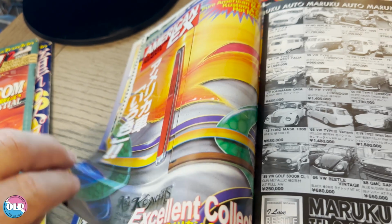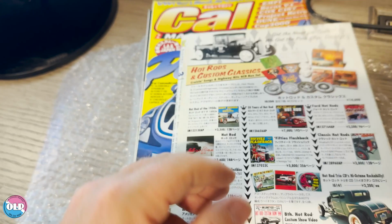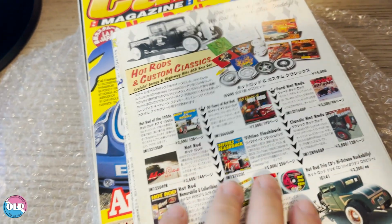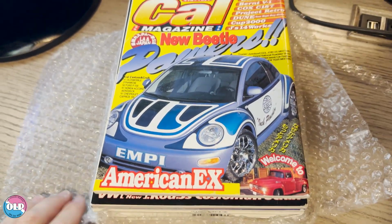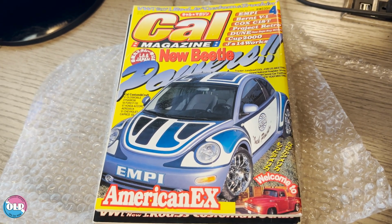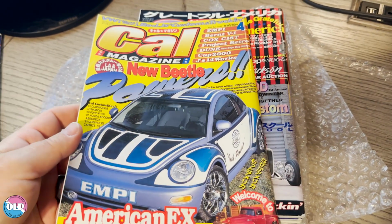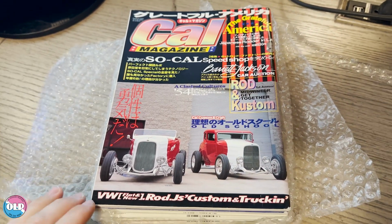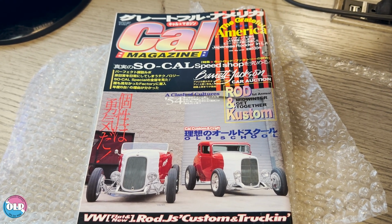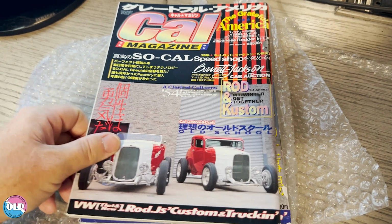And again, I'm not going to do a full flip through or anything like that, but I just wanted to show you guys. Now, that's not the feature there, but it gives you a little bit of what to expect here. But the artwork, the best word I could say is culture, right? Lifestyle. Lifestyle is probably the best word I can use. But they encapsulate it with this publication. My understanding is it's still in existence. You'll still see new issues, but as you would expect, this was 23 years ago, so the style has probably changed. It's evolved. That's probably a better word.